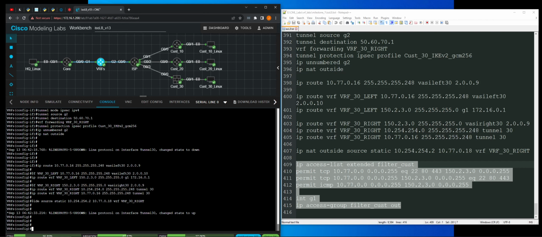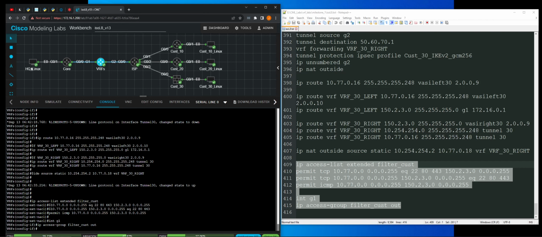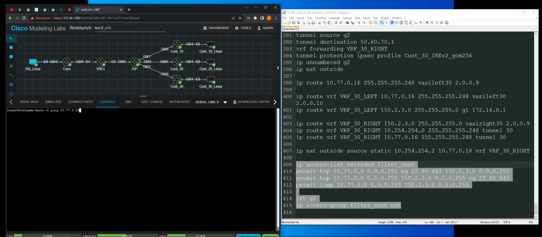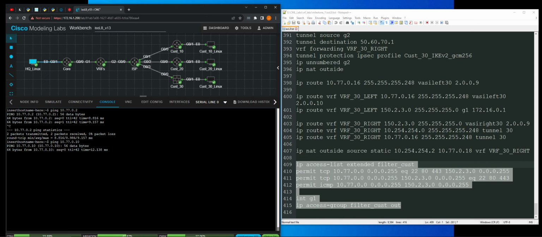So I'll paste that in, and I should continue. So we'll go back, ping the .2, still works, ping the .10, still works, and ping the .18, still works.